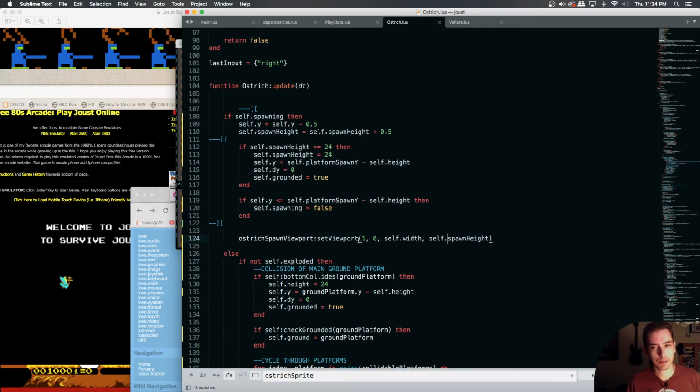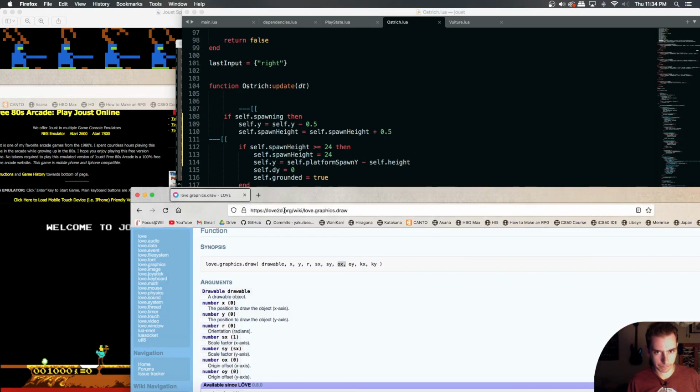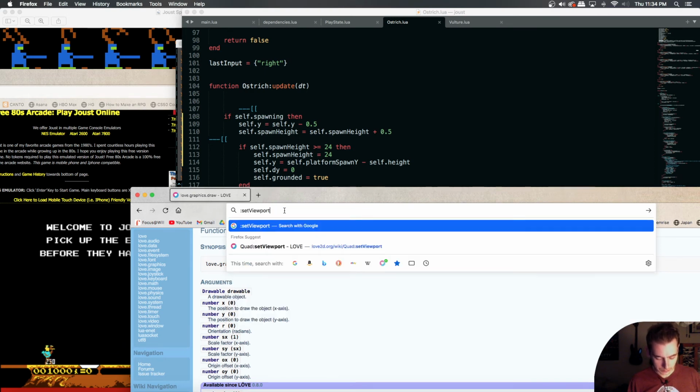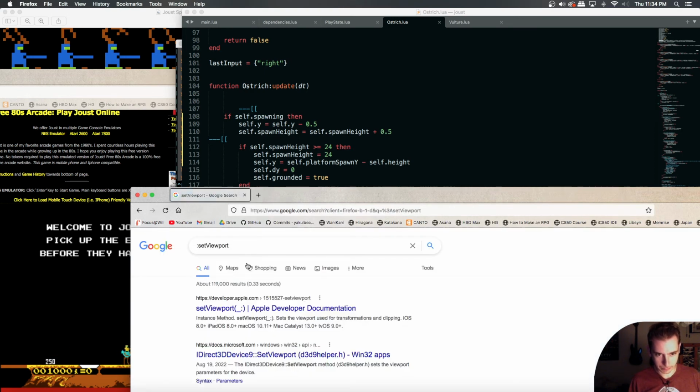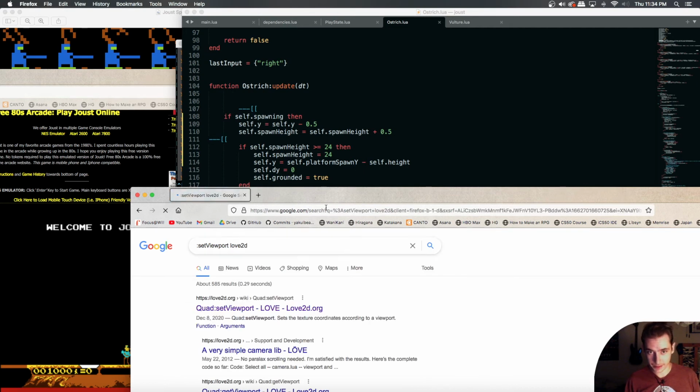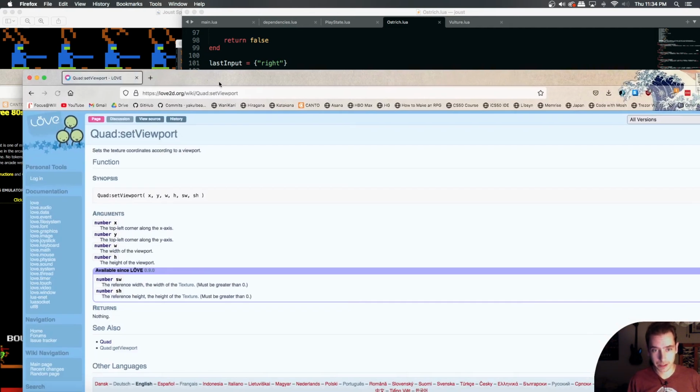Because we're doing a spawn height, we might need an offset or something. I have no idea. I'm just trying to fix why it looks so weird. Width, yeah, nope.